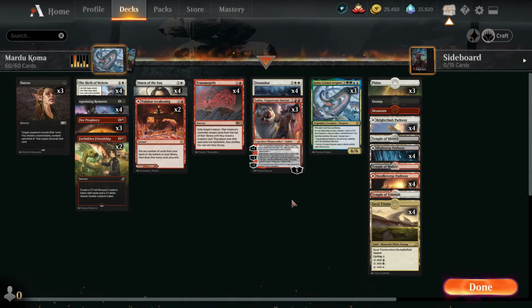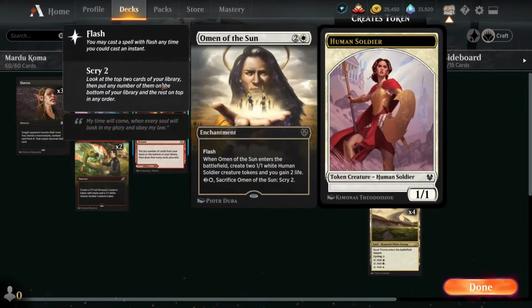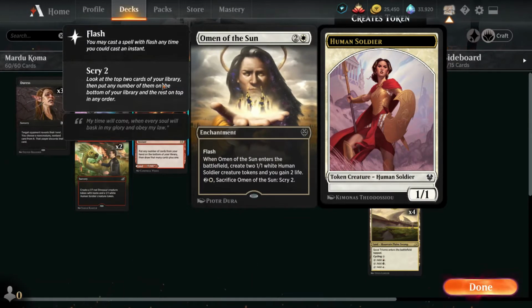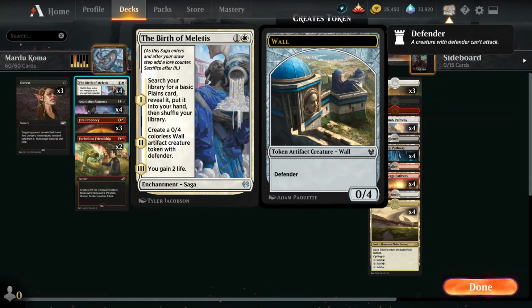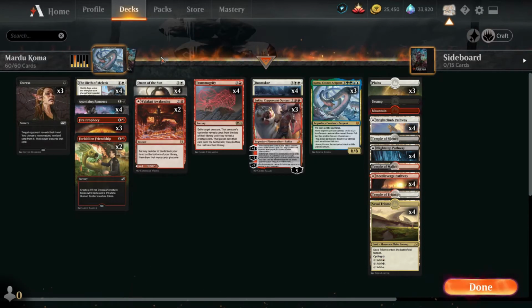And this means that other than Koma, we have to be creatureless, so that whenever we sacrifice a token, we automatically bring in a Koma from our deck. So what are the cards that we play to generate tokens? Omen of the Sun, instant speed, gives you life, gives you 2 tokens, and the scry ability is quite relevant, as well as Birth of Meletis, helps you reach the 4 or 5 mana needed for the combo, gives you a token, gives you life. Now these are the best token makers for this deck.